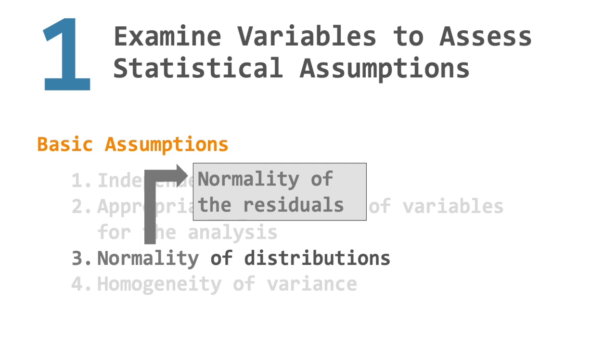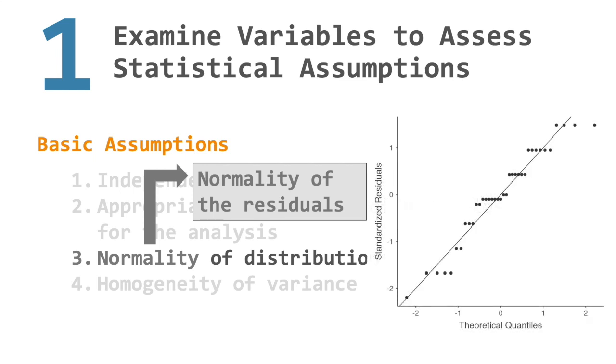The normality of distributions. This one is slightly different than the t-test, but still very related. You need normality of the residuals. We'll talk about what that means. It's basically the stuff, the noise, everything left over. But overall, if your outcome is roughly normal, the residuals will be too. And this is often how we look at it. We're going to use what's called a QQ plot. And we just want these dots to roughly go along this line. And so this situation right here that I show, it's not bad. The dots, for the most part, just follow the line all the way up.